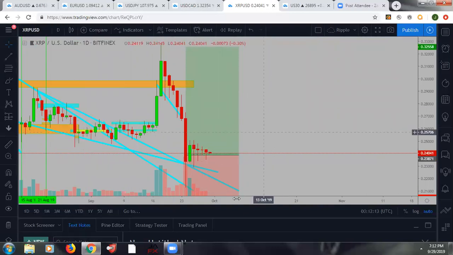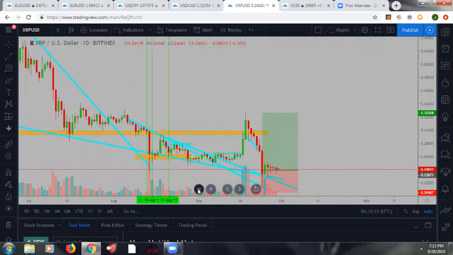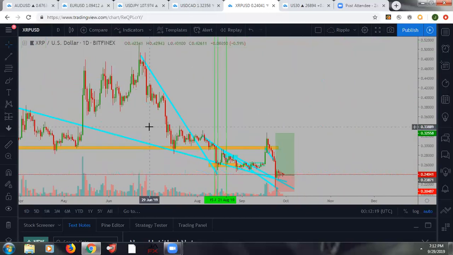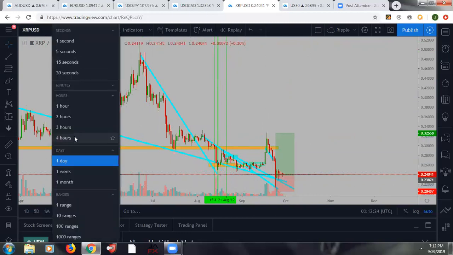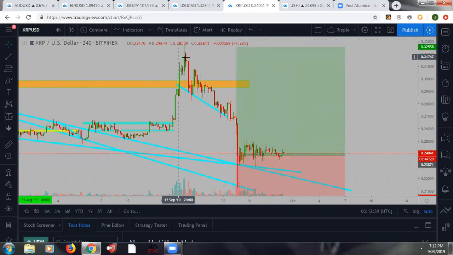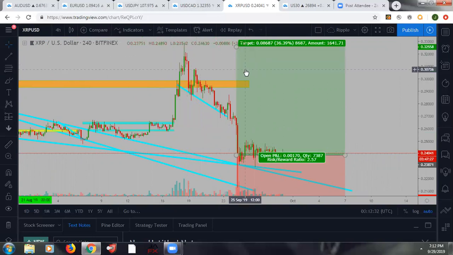Let's look at the daily. So when it comes down to the daily, we see exactly right now market is respecting this bearish trend line, is within that consolidation zone that it's having right now on a daily. Let's look at the 4 hour to give us a more clear picture. 4 hours with consolidation wicks on the downside. Potential TP is within this general previous high, which is this level of resistance.